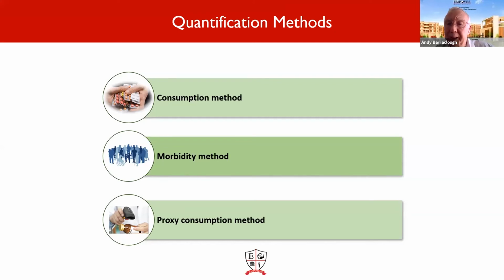Morbidity method is based on the number of patients involved and the treatment profiles for the patients. It's often the method we have to use first when starting a new program. Proxy consumption is used when we have no data at all. We've not used this item before, and we don't really understand how it will roll out. So we take examples from other countries or regions, and we try to use that model to estimate how much we have used. All of these require considerable skill and experience to apply them well.